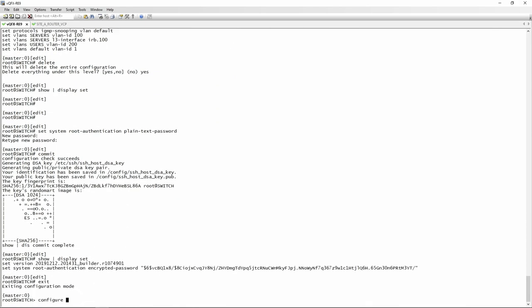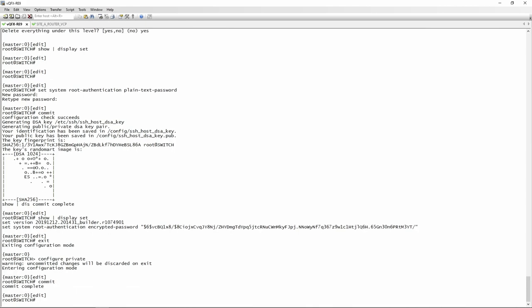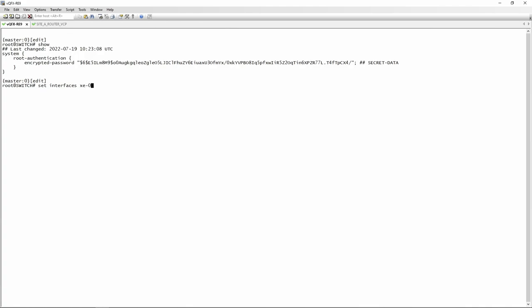If there's more than one person applying config to a specific device, all users currently making changes will need to use configure private. When you commit the config from your configure private, only the portion that you configured is applied. This prevents you from accidentally applying someone else's config and potentially creating unwanted behavior. When you commit the config, there are a few safeguards to prevent you from having to drive to the data center to restore the previous working config.